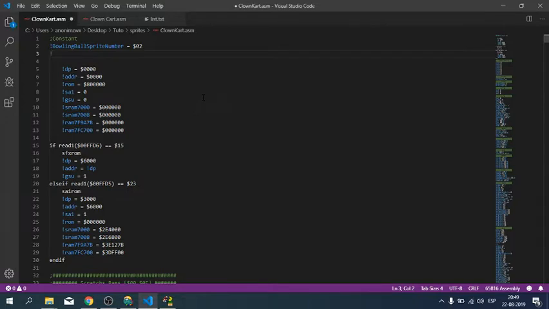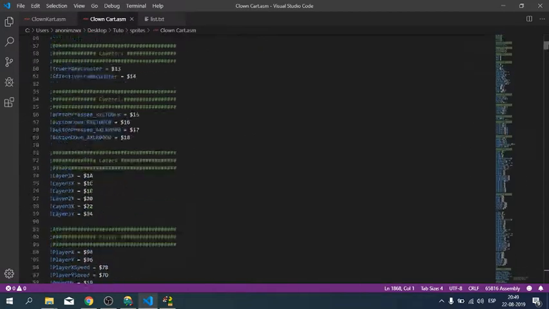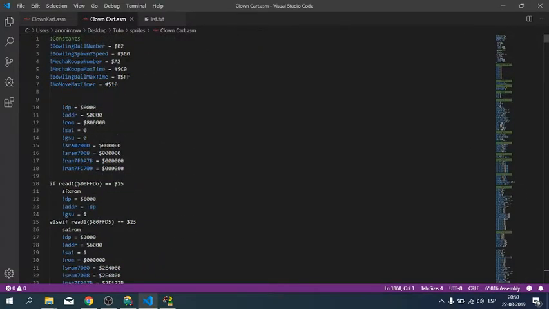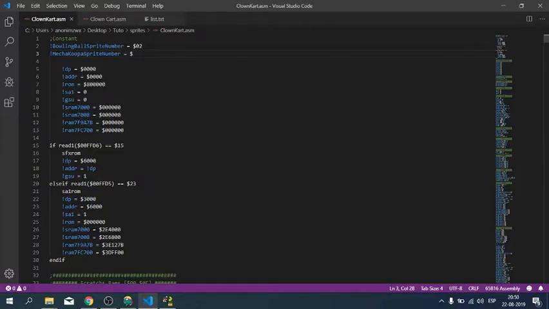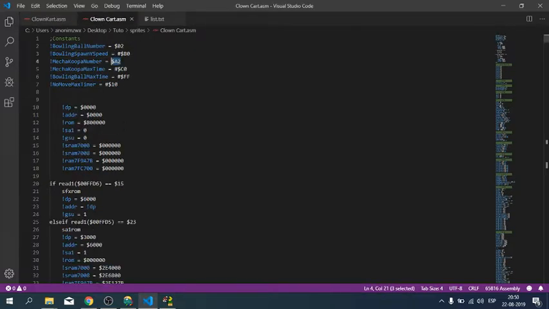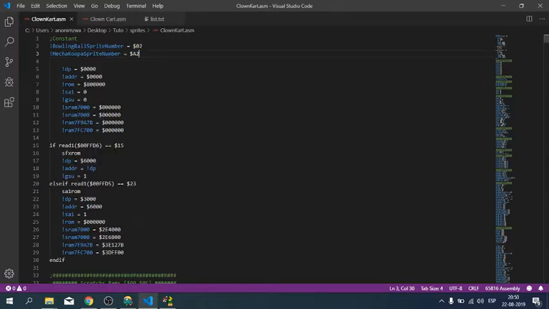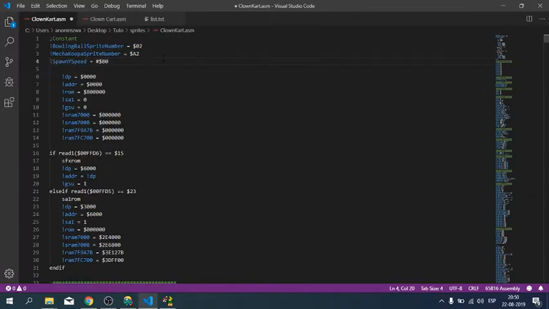Also, we will spawn Mecha Koopas. The sprite number of Mecha Koopa is A2. Also, we will need a spawn speed. This is the speed that the sprite will use to spawn.